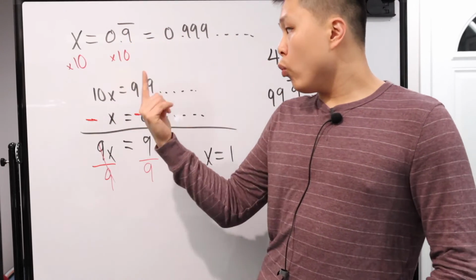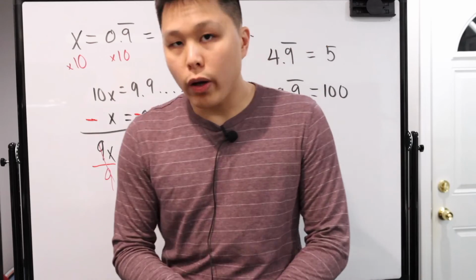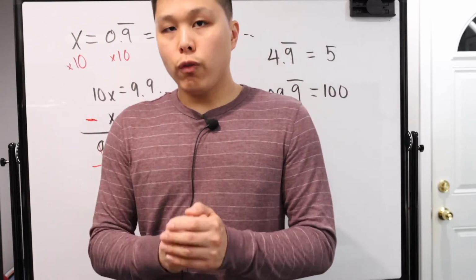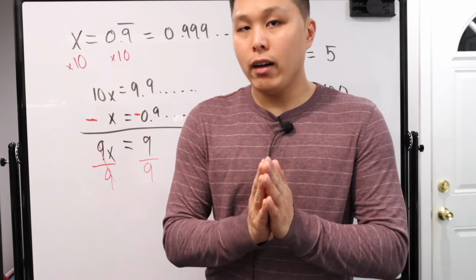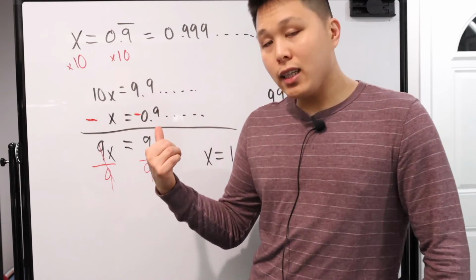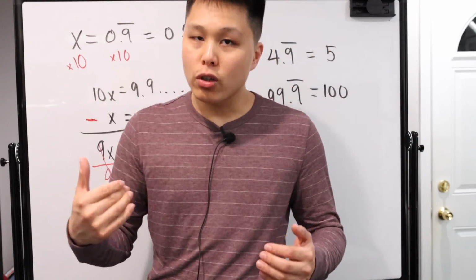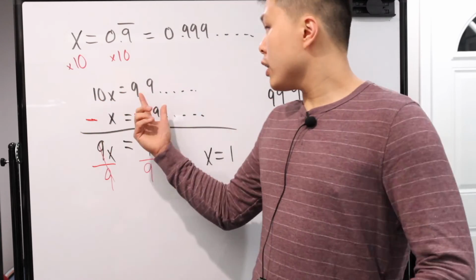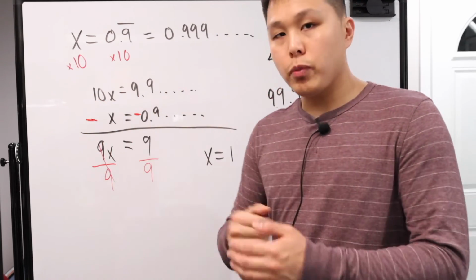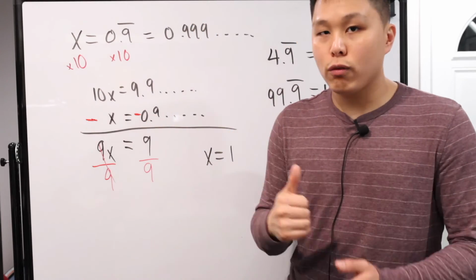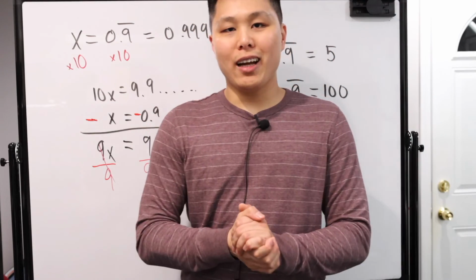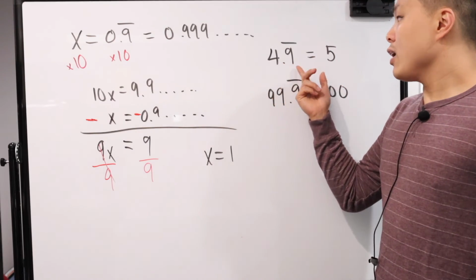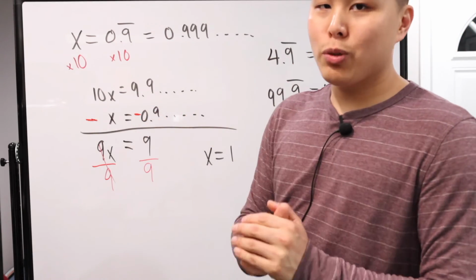In this case, it's only 1, right? It just keeps going, and then there was the other one where it's actually after 4 numbers. Some of them are going to be after 9 numbers, so on and so forth. So you got to be careful of that. But after you know it, this technique, this method, procedure, works just the same. Multiply both sides and subtract, and the goal, you get rid of all the repeating part, and then you have something to work with. Now you can find the actual fraction. The other thing I'm hoping that you guys got out of this video is the fact that whole numbers are basically whatever the whole number is with .9 repeating forever, which is pretty cool, right?